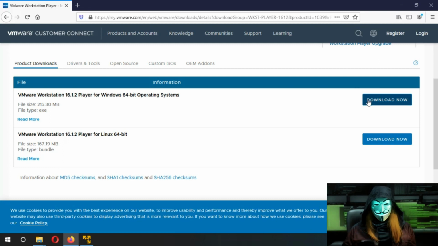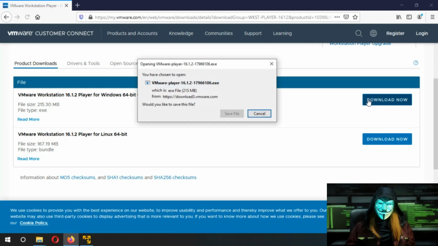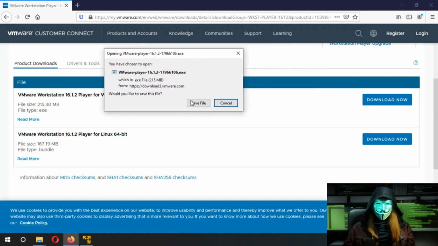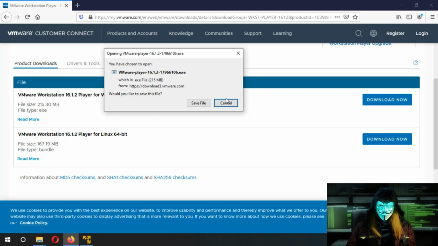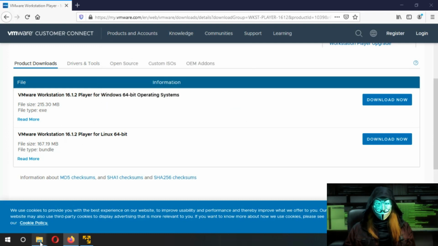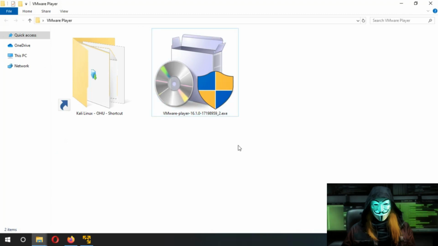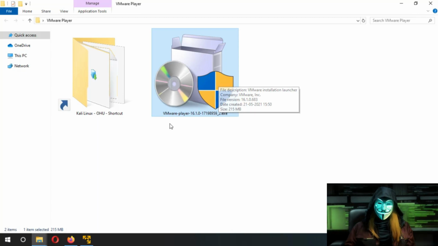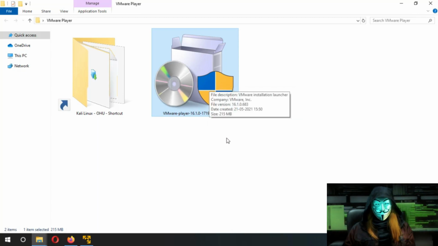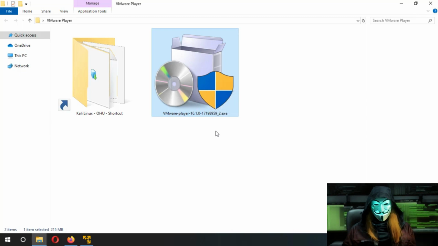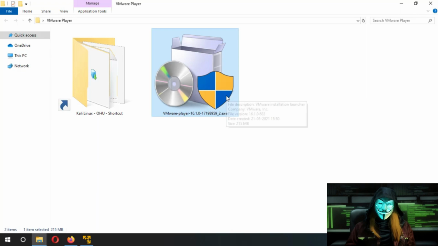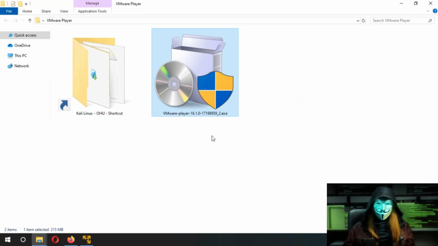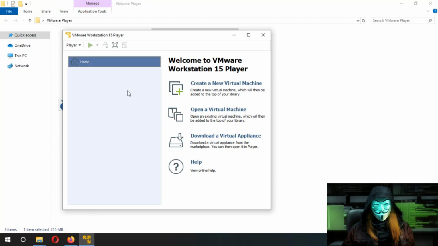As you can see, this gives us the safest option. You have to save it on your system. Now, in this case, I have already downloaded this file on my system to save time, so I just cancel it. Once you have downloaded this file, it will look something like this, and it's around 200 MB, not a lot. Then just double click on that and do the usual next installation. Nothing special, just go for the default configuration that this setup file offers you. And when you finally complete the setup, the VMware Workstation Player will look something like this.